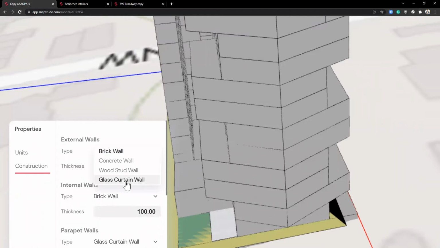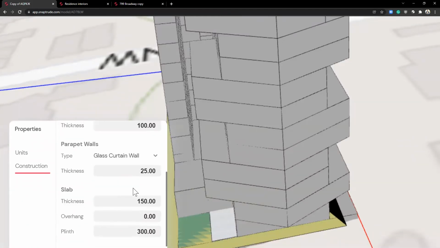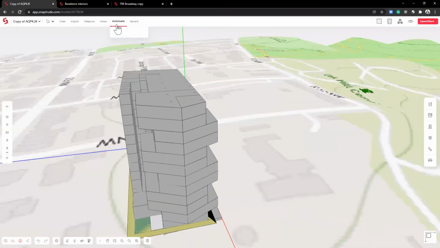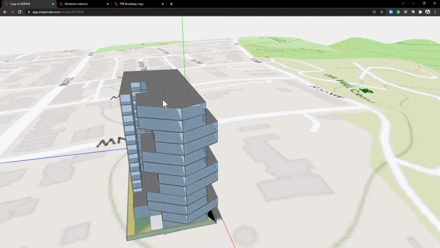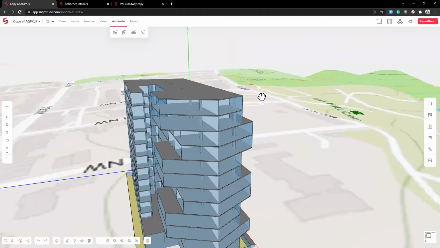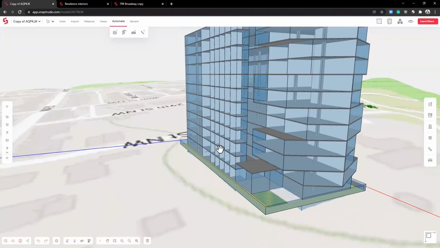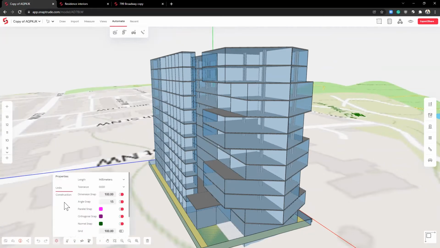So you just need to tell that your external wall is a glass curtain wall, internal wall is a brick wall. These are the dimensions. I can change these things at any point of time. Everything is parametric. Go to automate, click on this one button, we call it create building. And from this massing study, what it would do is it would create a building out of it, which, if you were looking at a massing to a BIM workflow in any other tool or workflow, it would have taken at least a few hours to maybe even days, depending on the scale of the project. But here it's all ready. So click of a button, wait for a few seconds, and you can see it's fairly detailed out, starting from the plinth to flooring to slabs to internal walls, external wall, and still it's parametric in nature.